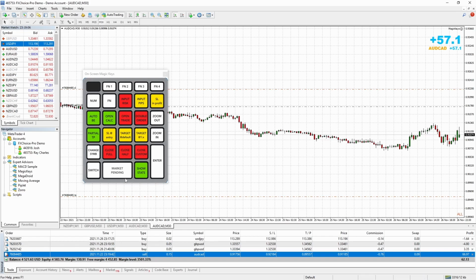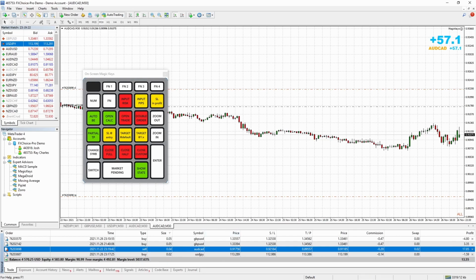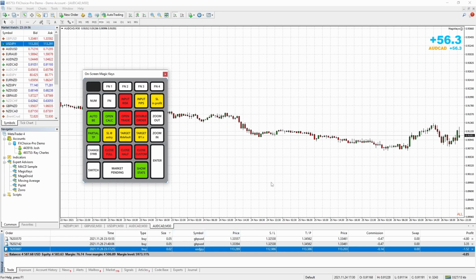Okay, so just to showcase that, I'm going to go from 0.15, I'm going to hit close custom, and now I have 0.04 size remaining on the order right here. Now if I hit close half, this 0.04 should go from 0.04 to 0.02, like that, and we're taking profits along the way there, so we're closing out of the position at the current price. And then if I hit close full, it's the same thing as hitting this X right here, and we're going to be exited out of the entire position. So close full, and we no longer have a live Aussie CAD trade.